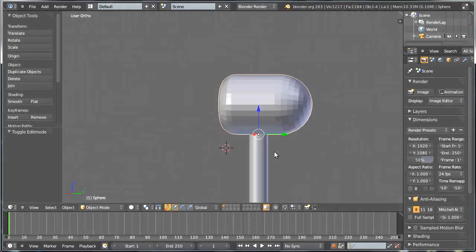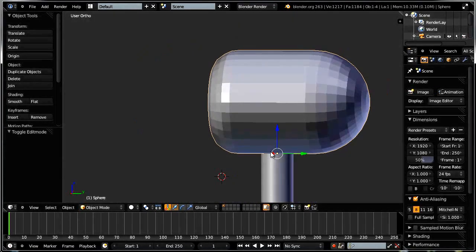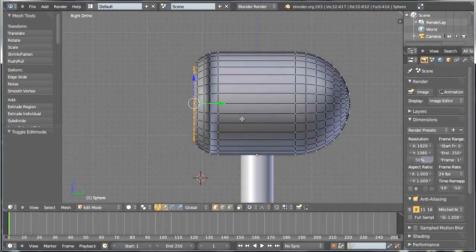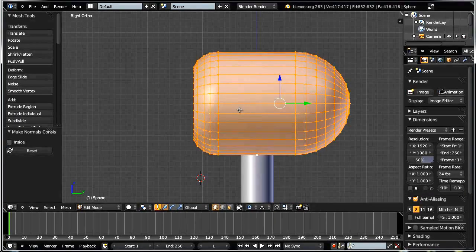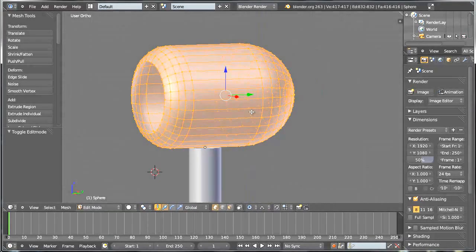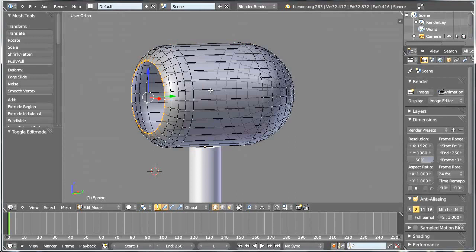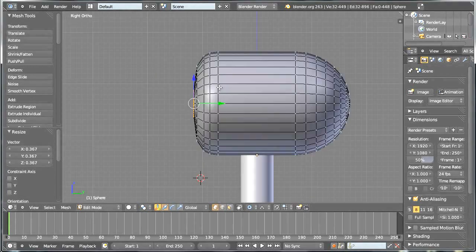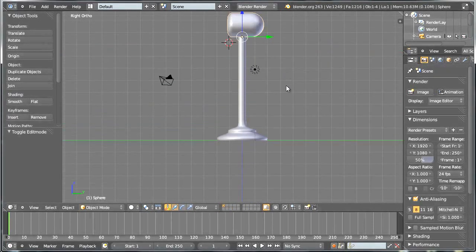So when we are happy with the result, okay, we can go ahead and smooth it out, and always select all of the faces and Ctrl+N to recalculate the normals outside, okay, and we can always select this border, extrude it, right click to cancel the extrusion, scale it down, so we have something like that, okay, alright.